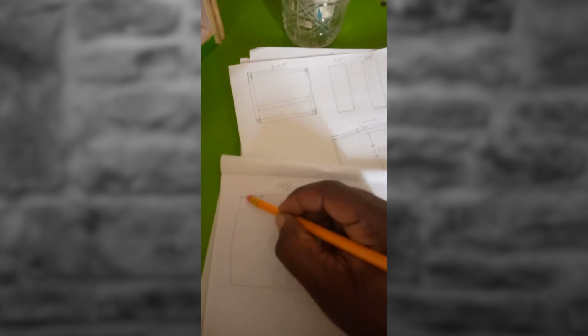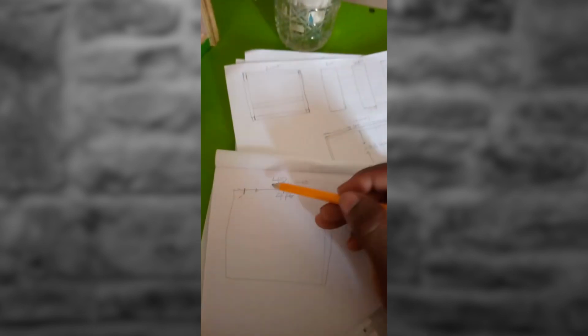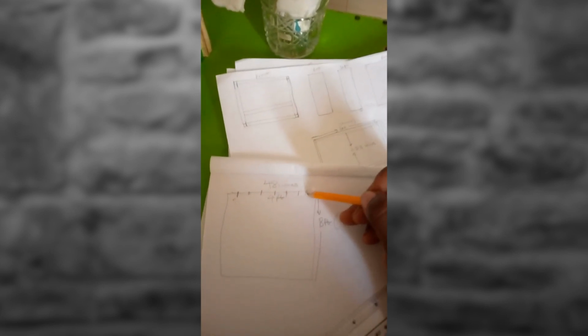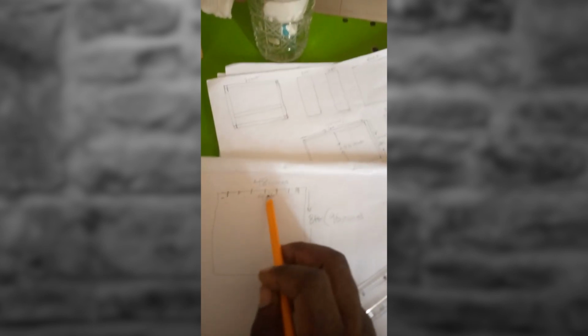So what we'll just try and do is divide it into 4, though it might not be accurate. So after dividing into 4 now, let me go ahead and erase this, so I can go on further to divide. I'm just showing you quick ways. So by the time we now look at it, we have 1, 2, 3, 4, 5, 6, 7, and 8.